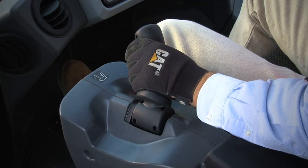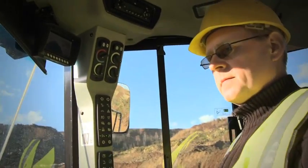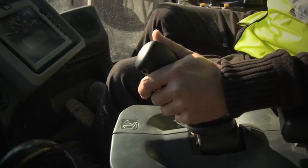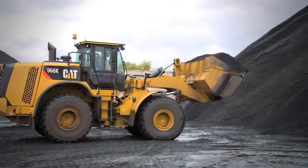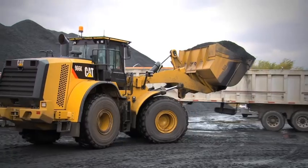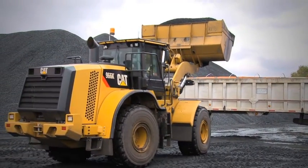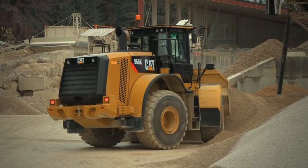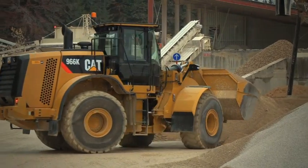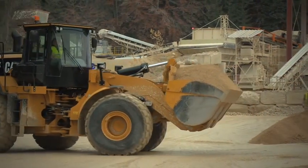The system is very intuitive and easy to learn, usually in a matter of minutes for experienced operators or a couple of hours at most for novice operators. Operators love the responsiveness when doing tight V truck loading or quick maneuvering in tight spaces like waste transfer stations or industrial sites. They also feel secure when doing load and carry, empty tramming, or roading due to the precise control provided by the force feedback feature.